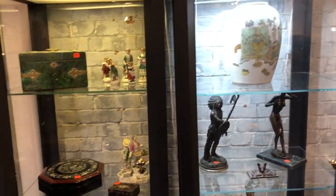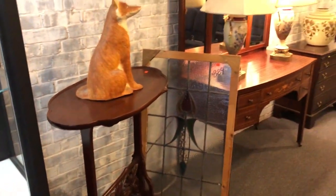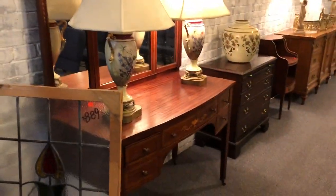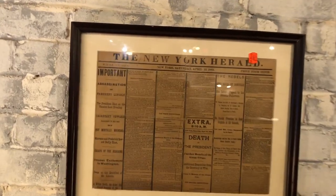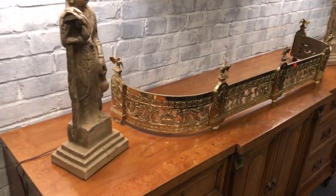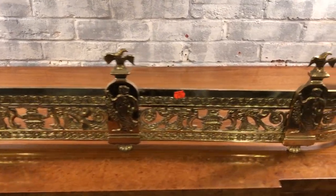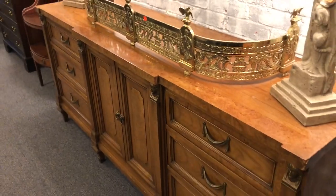Some more antiques. Nice bronze figures right there, a nice old clock, and stained glass. Look — another large fox. A beautiful Edwardian vanity there, and a nice period bachelor's chest as we move around. This is an old newspaper clipping — this is beautiful, this is fantastic. An old fireplace fence right there — look at that. This is a heavy, heavy piece.